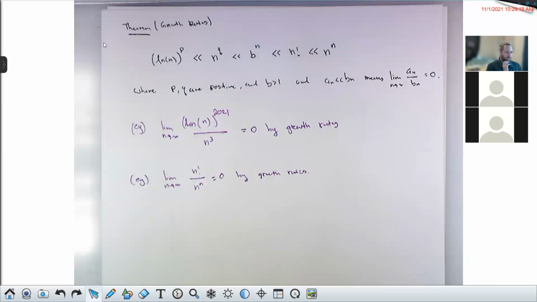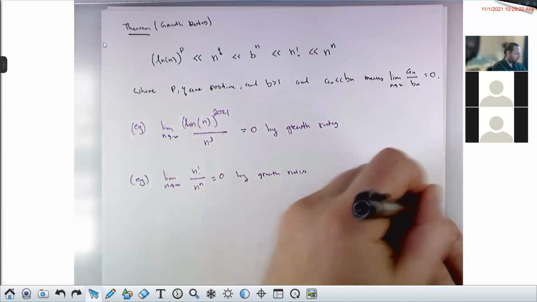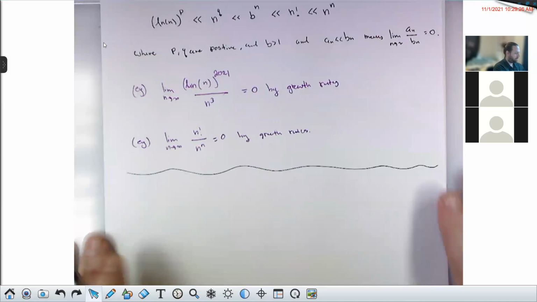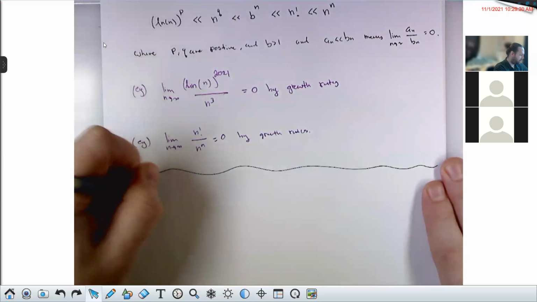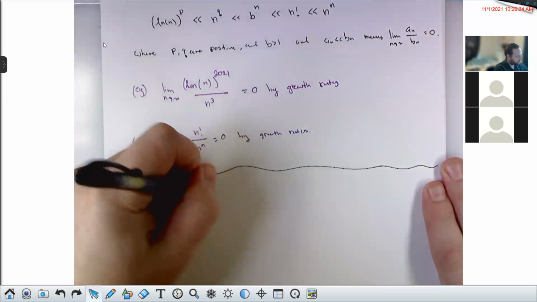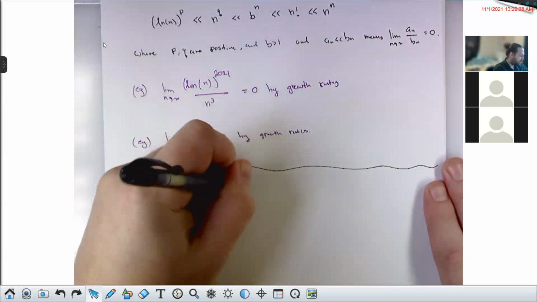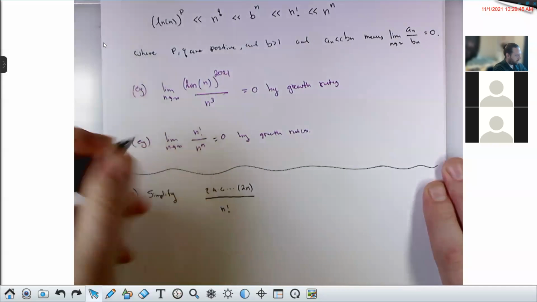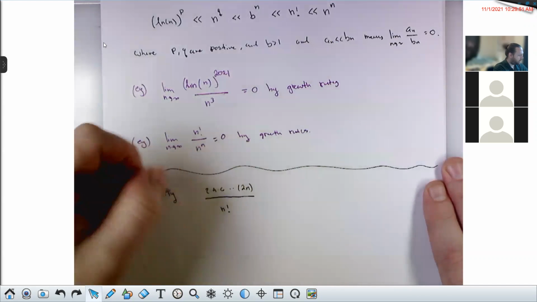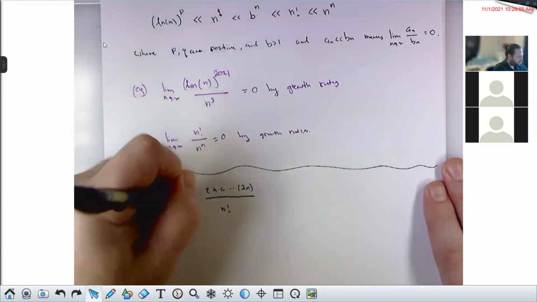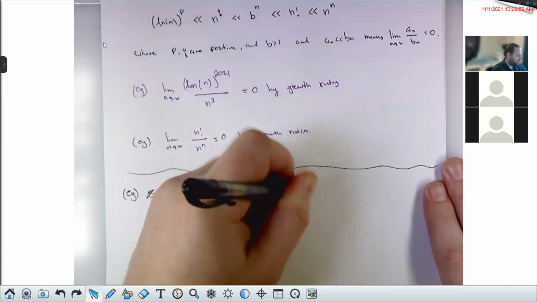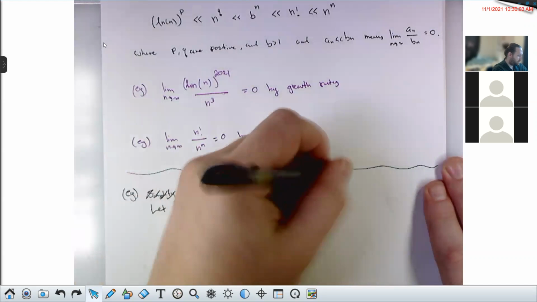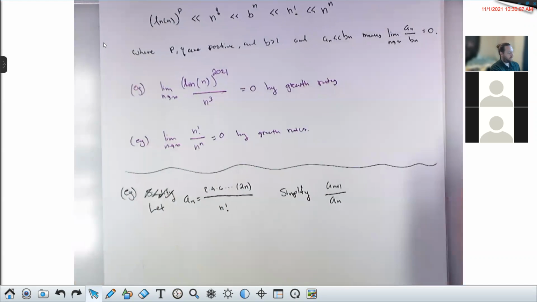Yeah, let's look at canceling some factorials, and some not quite factorial things. Well, actually, here, hang on. Let a_n be this. And let's simplify the ratio test limit, the ratio test object here. And this is similar to something we did the other day. It might be identical to something we did the other day.